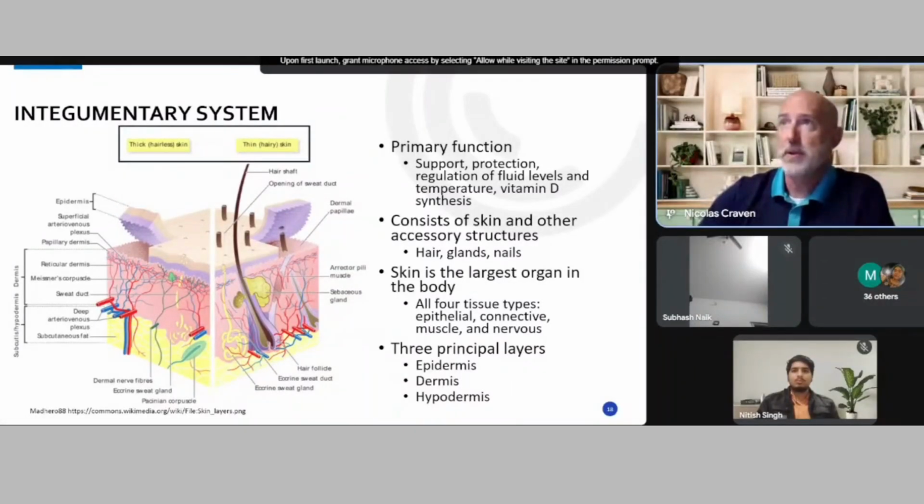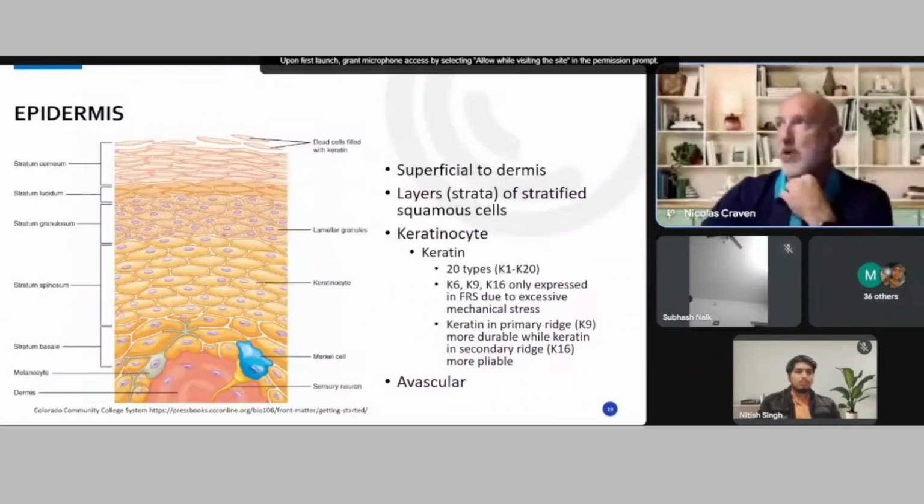And like I said, there are the two main types. There's the thick skin, which we'll talk about, that there's no hair in thick skin. So if you look at your hands, there's no hair there, likewise on the bottom of your feet, but there would be hair like on your arms, or obviously your face in some capacity, or your head and things like that. And so then that's the thin skin versus the thick skin. We'll talk more about that as we go.